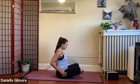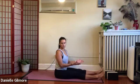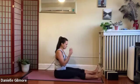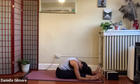Okay, great. Now let's go and extend our legs out in front of us. And feet can be about hip distance apart, or shoulder distance apart. I just don't have my feet together. I have a little bit of space, and just fold forward here for just a moment. Again, not forcing anything. Just drop your head, make it heavy.